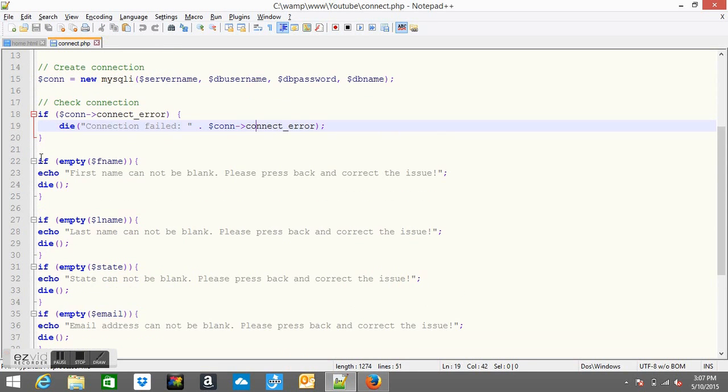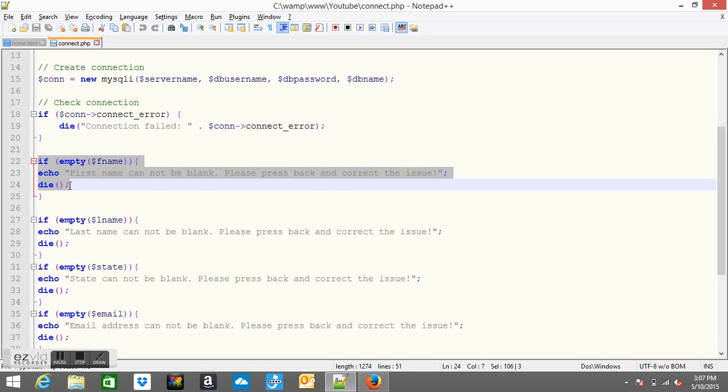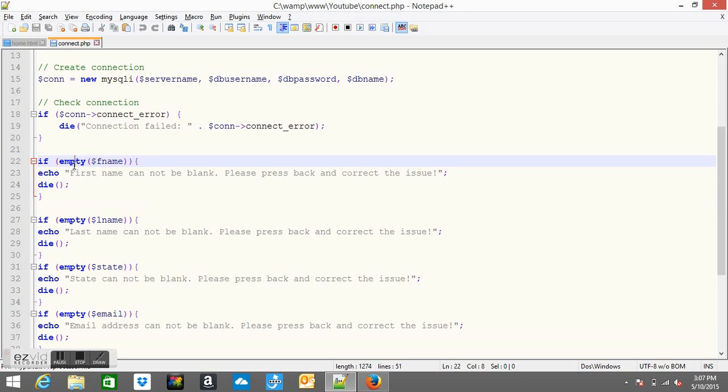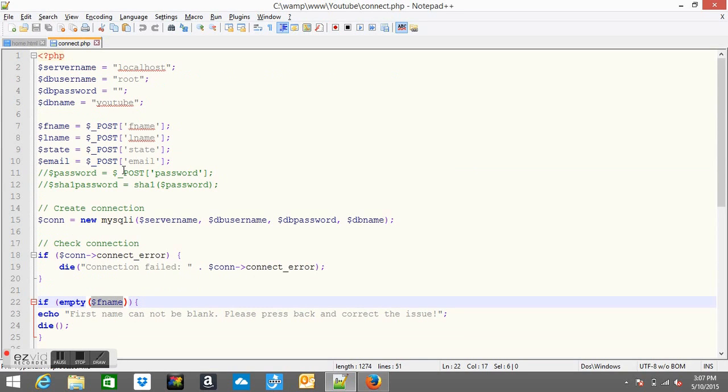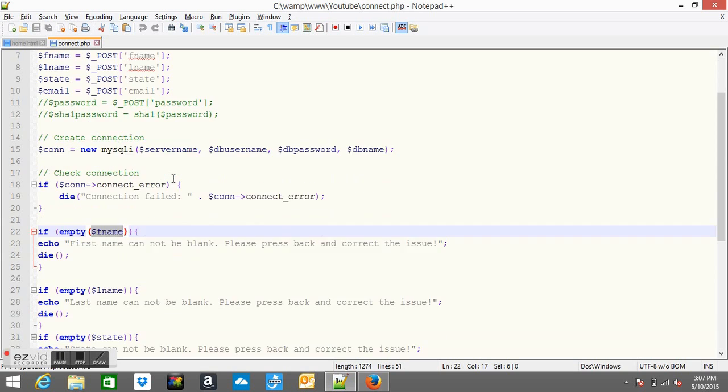Now, you don't have to do this. This is something that I added because this is actually part of a working form that I have on one of my sites. But you see if statement, and then you see empty. So empty is a PHP tag that I would use on a normal basis on a form. And I would say if this is empty, and I'm saying fname, and if you remember, fname is relative to the first name on the form.